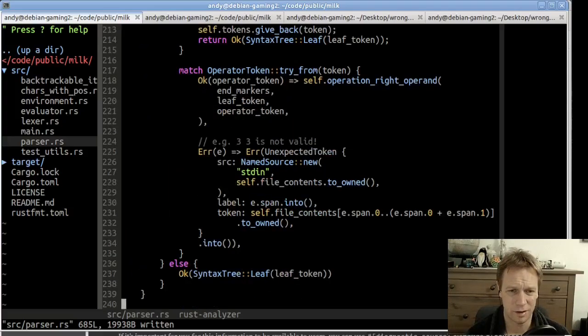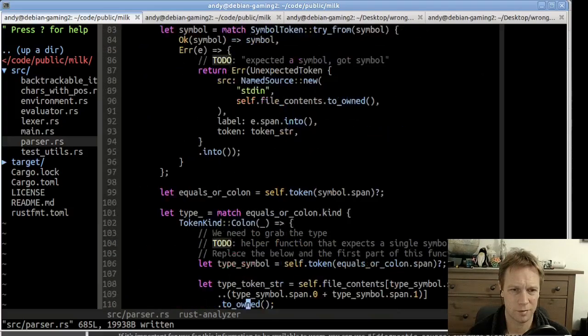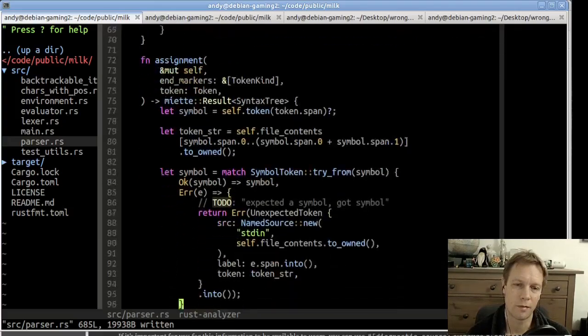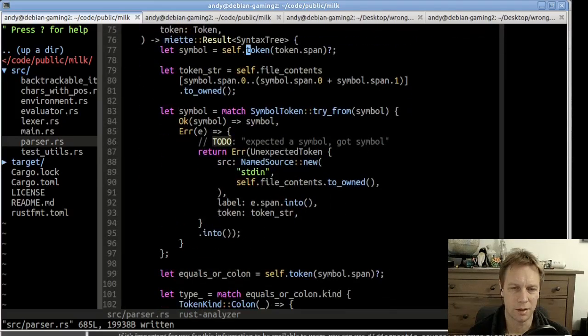All right. So I wanted to do a little commit with that one little fix in it, and unfortunately, I've not. All right. So back to the assignment method, which is still really long. And yeah, as we said, there's a pattern which is give me a token, there must be one, and the next part of the pattern is give me a token that must be of a certain type, not just any old token.